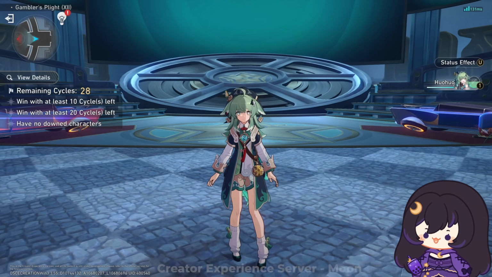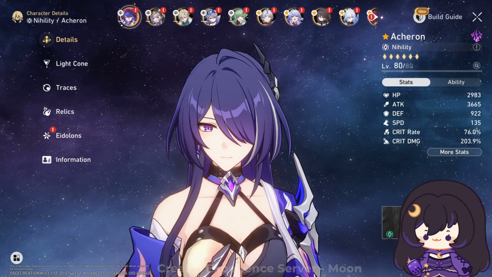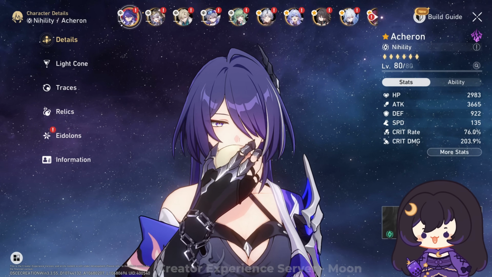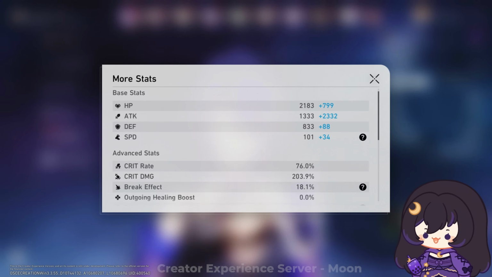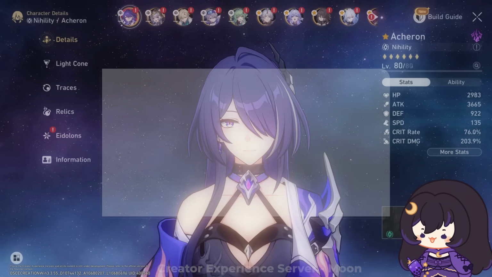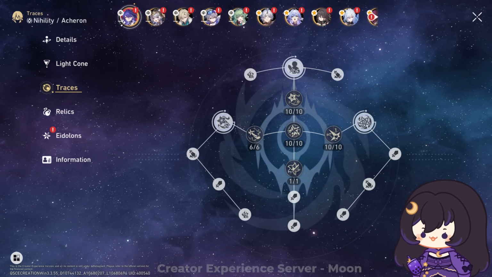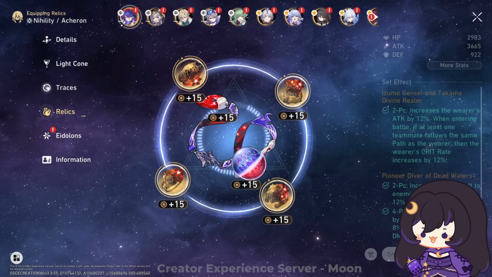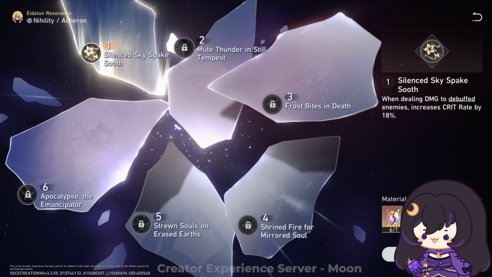So now what we're going to do is check out the builds of today's video. So here we have Acheron, and she has a nice amount of crit rate, nice amount of crit damage, 135 speed. She does have speed boots equipped. We're just going to quickly go through her stats and the rest of the characters' stats, as well as talk about Silver Wolf's character buffs. We do have her signature light cone, maxed out traces. For the relics, we're using Isamo and Pioneer. Completely E0. I've not activated any of these.